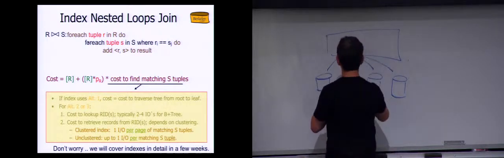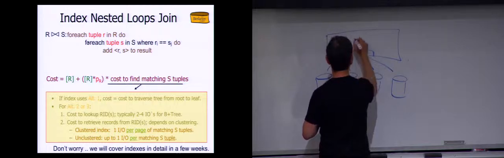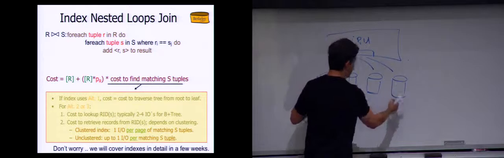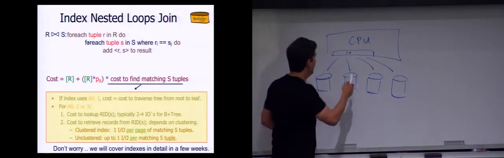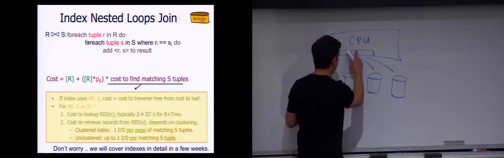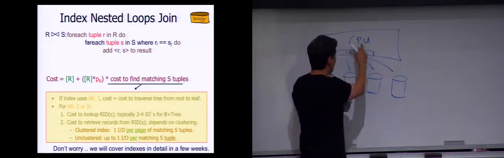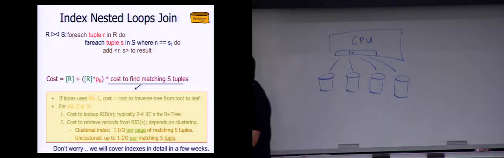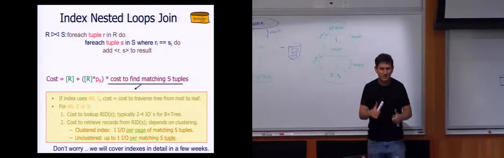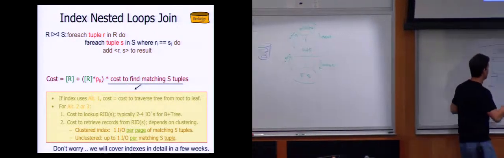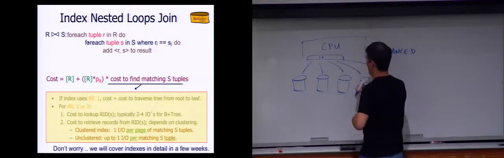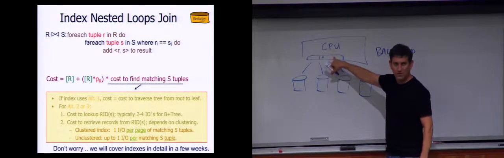Okay, so you have disks, an I/O channel, and a CPU. Your goal is to have the aggregate scan rate of these disks, all reading data at the same time, equal the aggregate bandwidth of your I/O channel, right? So there's no bottleneck here if all these guys are reading at once. And your CPU should be able to chew on those tuples and do this nonsense exactly as fast as your disk drives can go, right? That'd be awesome. And that's what's called a balanced architecture. That means there's no bottlenecks, right? And if it is not balanced, let's say your I/O channel is not sufficient, well, you do whack-a-mole.